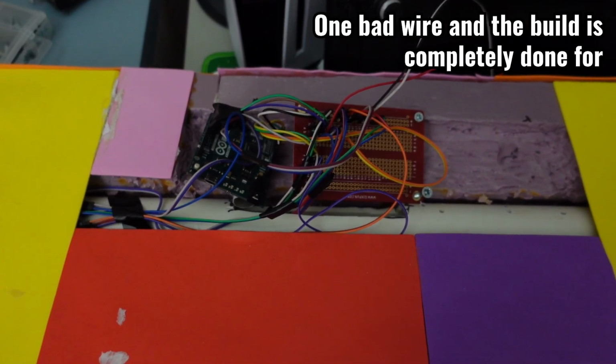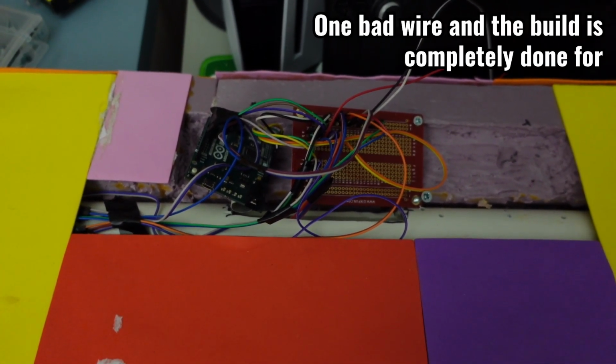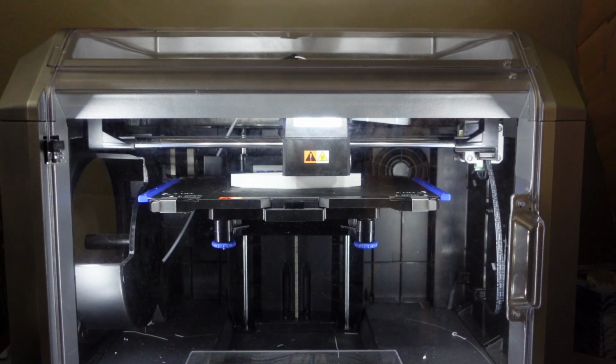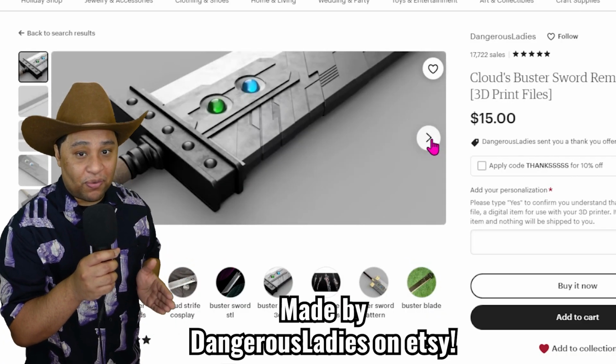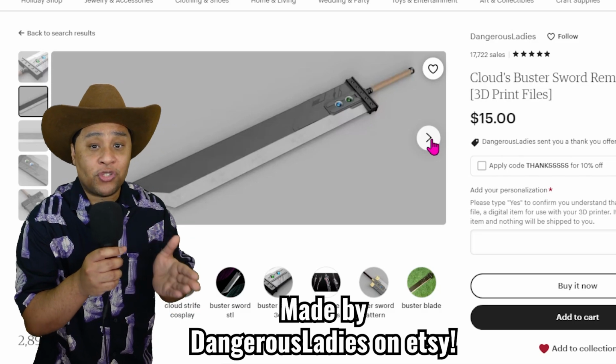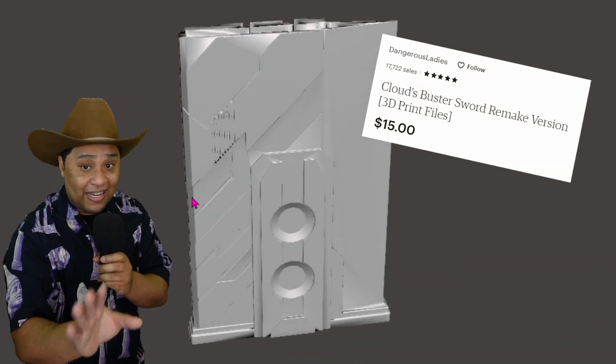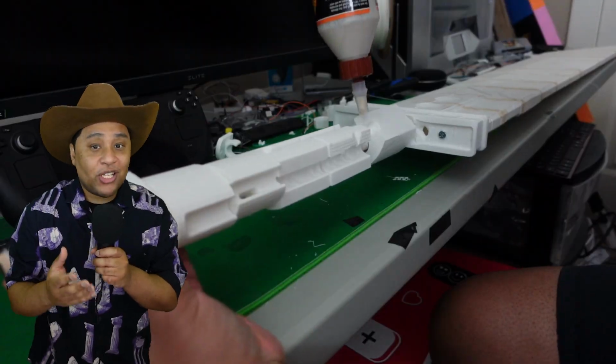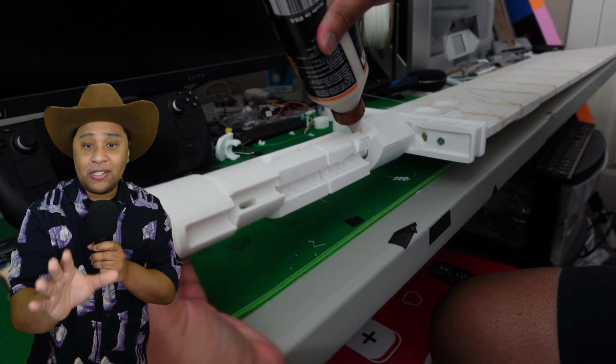But if there's even one issue with the wiring, it's going to be a nightmare to fix with this setup. So I went with plan 2, which is 3D printing our own sword along with the housing for the hardware. The base of the Buster Sword print is actually a modified version of Dangerous Lady's 3D print file. This is not an ad, but Dangerous Lady's 3D print files were so easy to work with, I had to shout them out. To make sure my hardware didn't compromise the build, I had to custom make my own hilt.